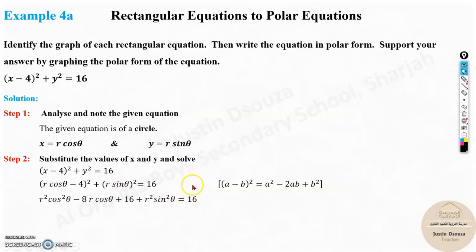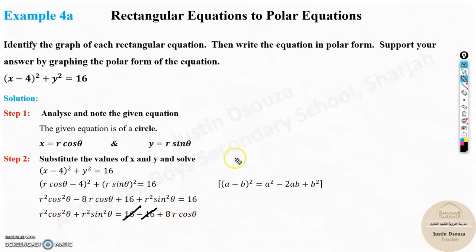Now how do we simplify? Over here, you can take common terms out. Before taking common terms, let's keep r square and this r square together. Why? Because we can take the r square common out, isn't it? Then everything else goes to the other side. It becomes plus 8 r cos theta, and here this becomes minus 16. So now this 16 cancels. You're remaining with 8 r cos theta.